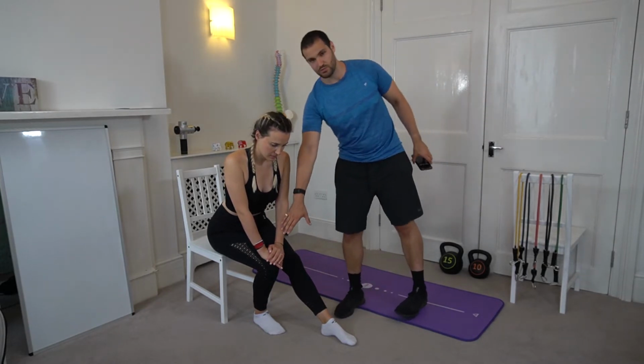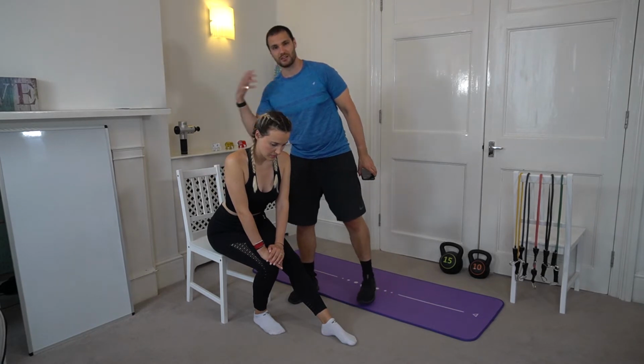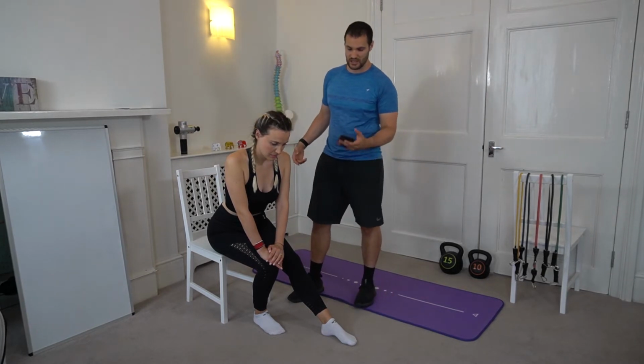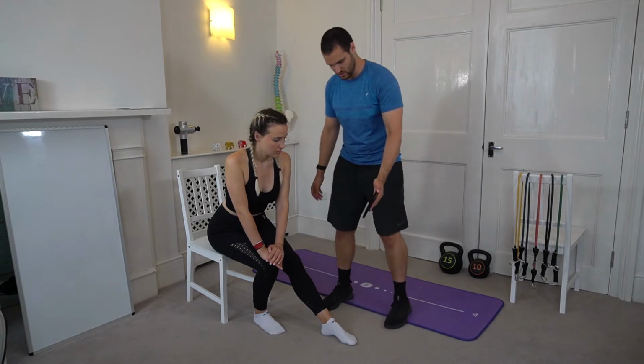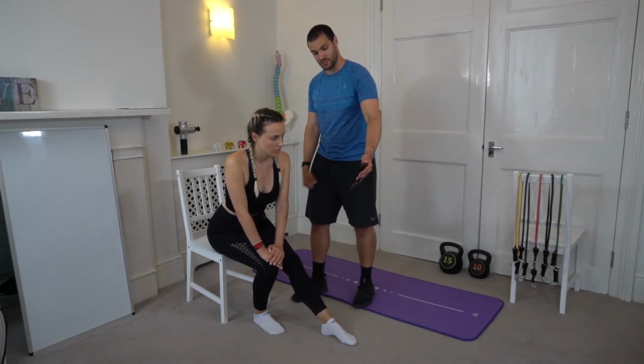Now, what Lara's doing here is she's providing support. We want the back nice and protected. The spine is neutral. It's not moving. Ongoing principle through this. It's really the same. I'll just hold this here, Lara, so you can see it. Okay. Coming up to 30 seconds, and then we're going to slowly move on to the other leg.